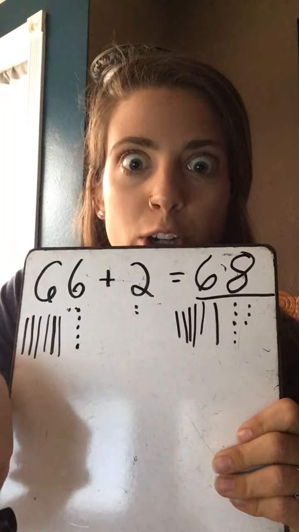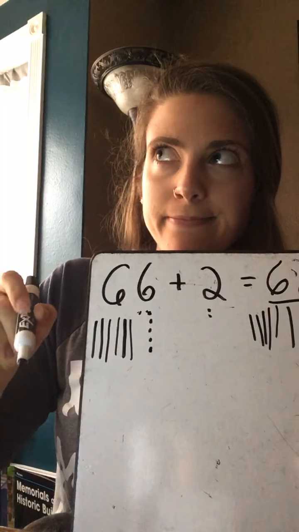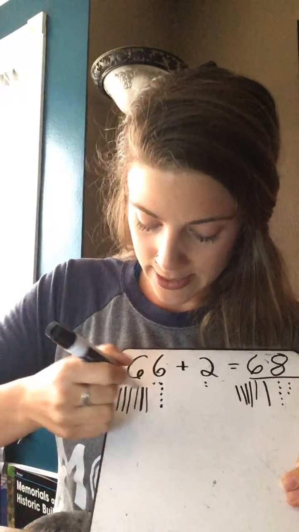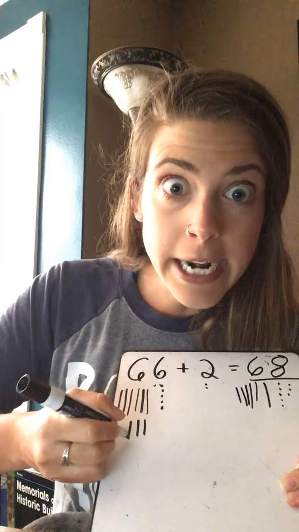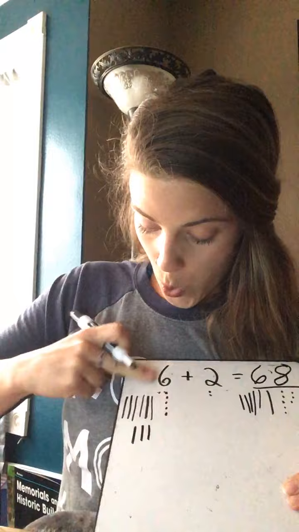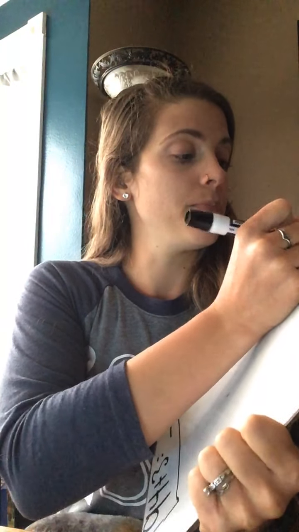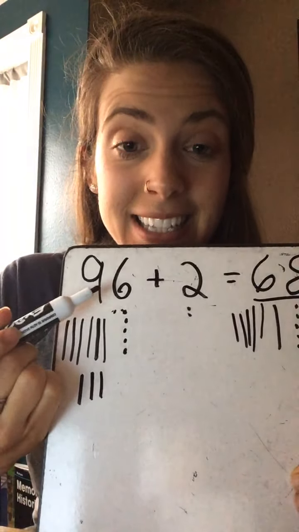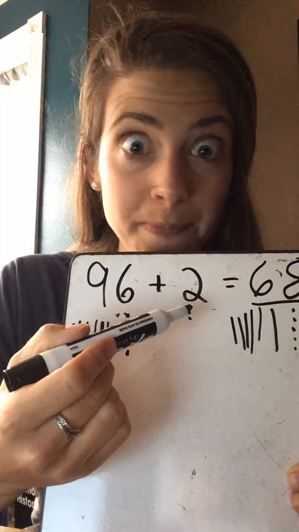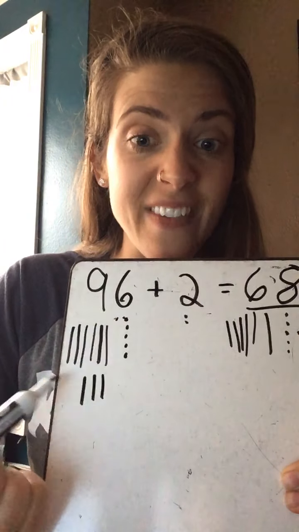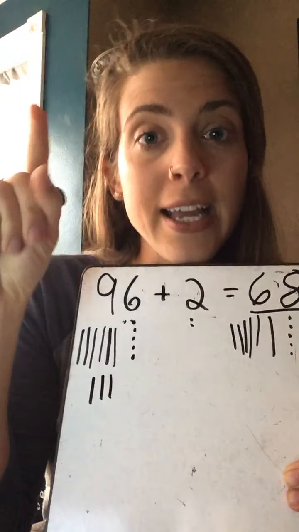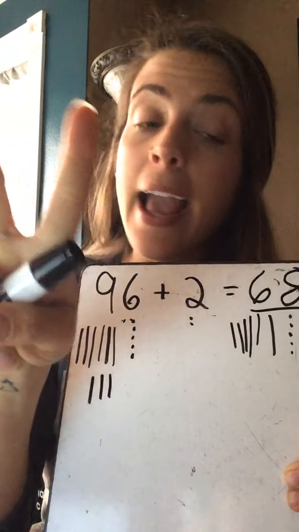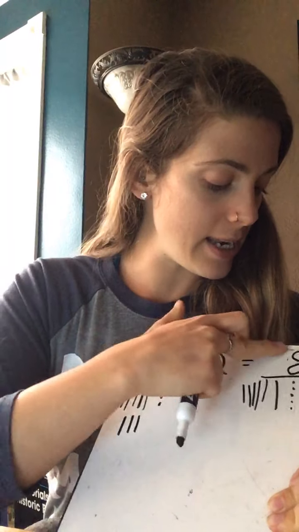They want us to do an even bigger challenge. Ready? We're going to add 3 more tens. So we have 60, 70, 80, 90. Whoa, that's a pretty big number. 96 plus 2 more. Whoa. So we have 96 plus 2 more. Well, we could count on. We could go 96, 97, 98. So we know our answer is going to be 98.